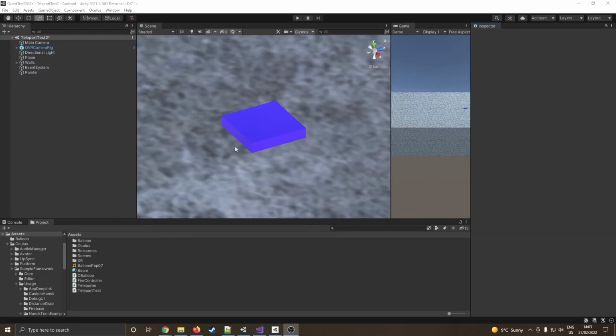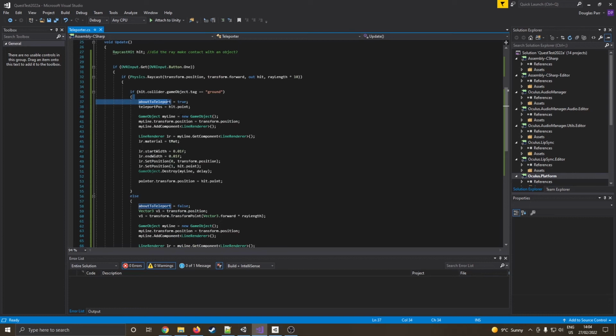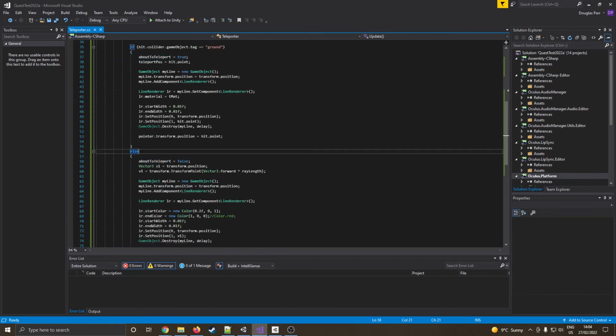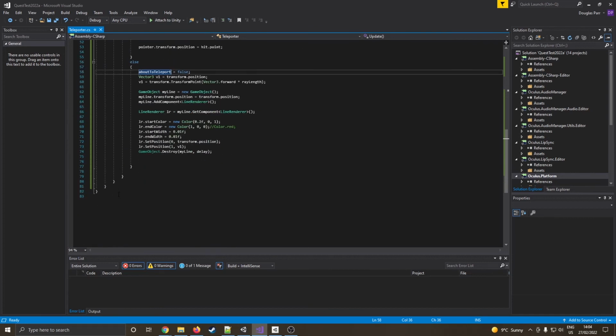Okay, so our last bit now is to obviously make it teleport. So I'm going to go back into our code. We've already got that we're pressing down the A button through the get input. We've said we're about to teleport, so of course that means you've got the ray over somewhere that is true, somewhere you're allowed to. If you point somewhere else, you can't teleport. So what we just now need is one more if statement.